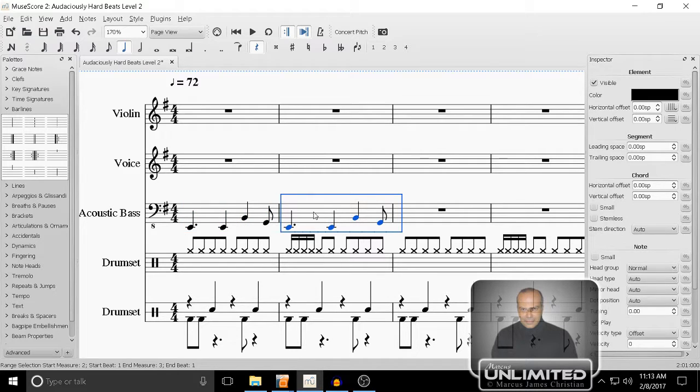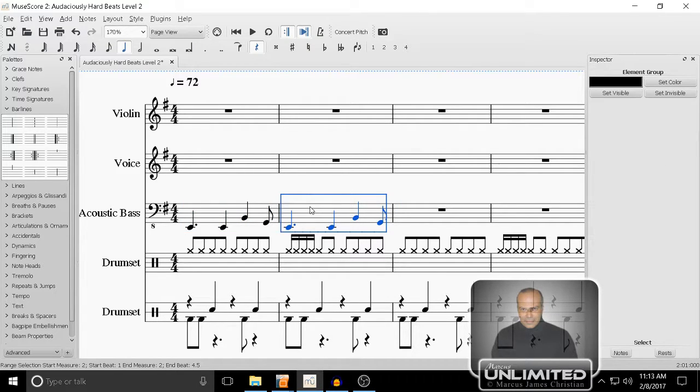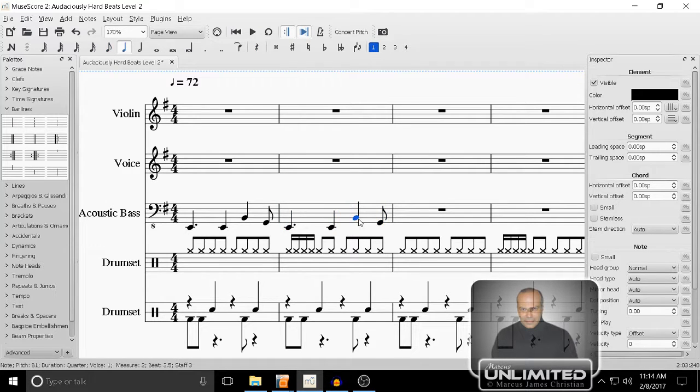Okay, so now we have this, and I want those first two locking down right where they're at, but I want something a little funkier to happen here. So I'm going to choose note entry, and then I'm going to choose an eighth note and give us a little dot there. And we're going to come over here, and I'm going to drop it right here for a second, but I actually want it to head on up there to an E, an octave above. There we go. We got our E an octave above.